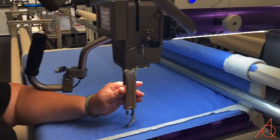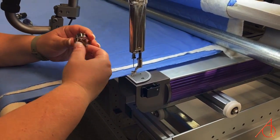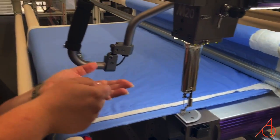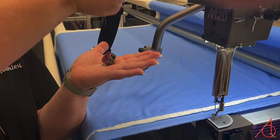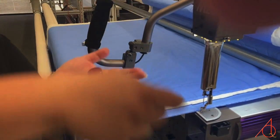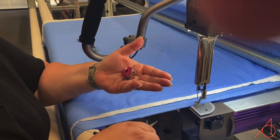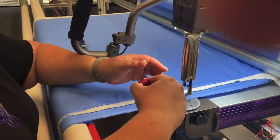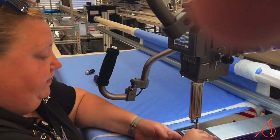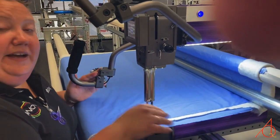The one other prerequisite to verify before we go down this tension path is that our bobbin tension is set such that when we pull our thread, our bobbin rests at about a soft 45-degree angle. That 45-degree angle might feel a little looser than you're used to, but that's going to make it easier to change between threads and with this method you'll get perfect tension fast. If you need to see those prerequisites, they're on our website.